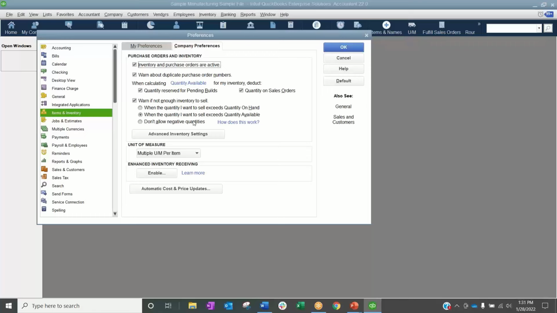And a lot of people do choose this setting. However, if you put this setting in place, what's going to happen when somebody needs to make an invoice or a sales receipt and they don't have the quantity on hand, or a build assembly? Well, build assembly wouldn't move forward anyway, but they don't have the quantity on hand, right? What's going to happen? They need to sell it to the customer. They're probably going to choose a different item.